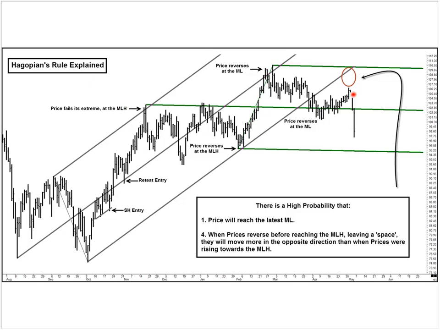Every time you see a failure in price, when price is making a swing, if it fails to meet its likely targets, that's generally the biggest move you'll see. Pay attention. Let me say it again. When you get a price swing failure, in other words, the swing failed to meet what it was supposed to do, it should at least meet this upper parallel. When it fails, generally, these are the largest moves on your chart.